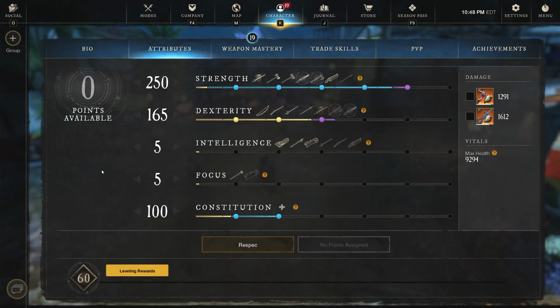Now let's move on into attributes. A really good starting point for this build would be something like what you see on the screen here: 250 strength, 165 dex, and 100 constitution. This is typically what I'll start with if I'm running with a pug group or a group that I just don't know very well. And then if that group is going good in the middle of the dungeon or maybe for the next run, I'll lower my con and then pump some more points into dexterity. But this is usually where I land whenever I first start running with a group, and then we go from there.